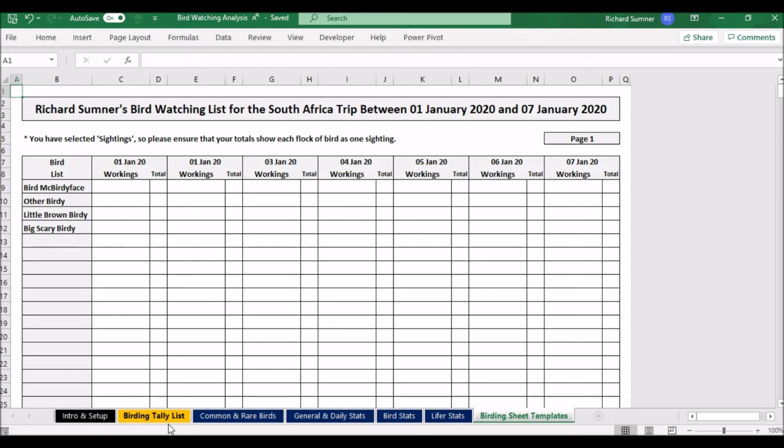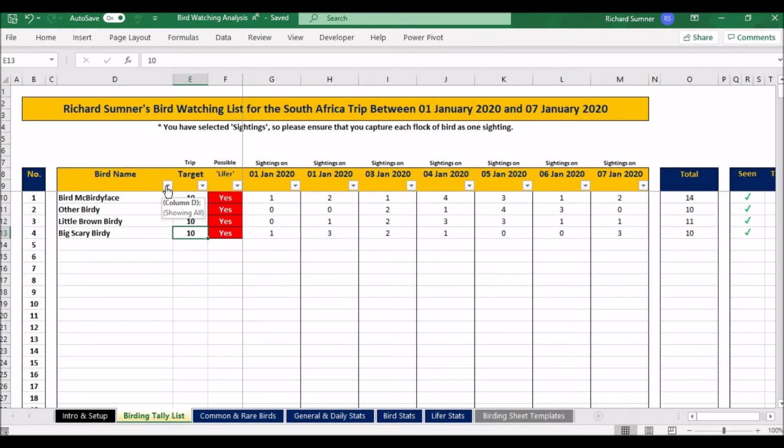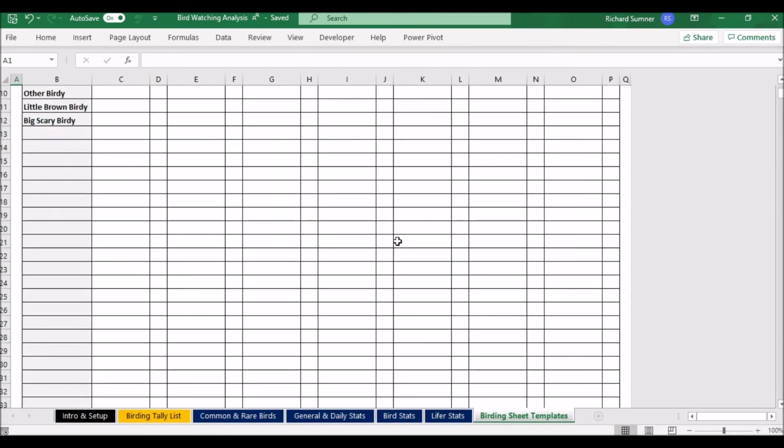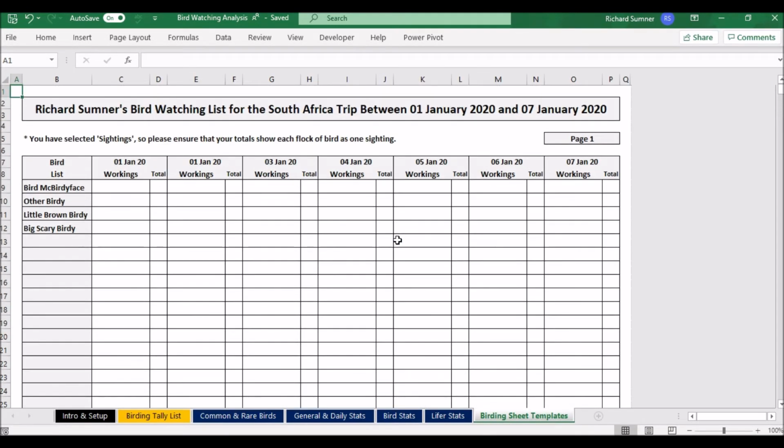your birds. You can obviously sort, so you can sort this into alphabetical order first before you put these numbers in, because these numbers you're only going to be able to put in once you've seen them. So you basically put up to the lifer part, and once you put that in, you can print this list out. It's got all the birds one below the other, and you can actually take this along.